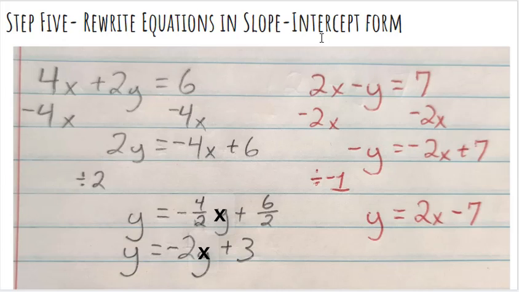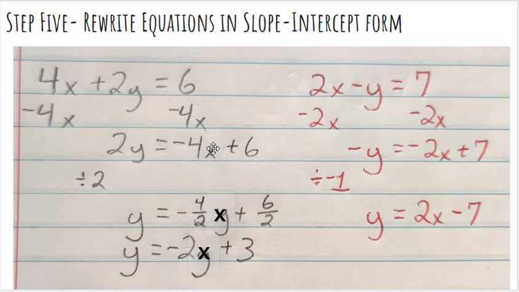So in order to get them into slope-intercept form, we need to isolate y. We need to get them into the y equals mx plus b configuration, okay? So we need to get y by itself. So we leave our y terms alone and instead subtract 4x from each side. Now 6 isn't a group of x's, so we can't subtract 4 from 6. We just leave them separate. Subtracting away 4x makes this 0. 0 plus 2y is just 2y.